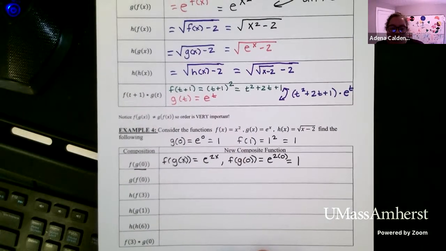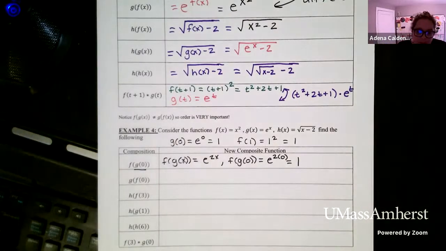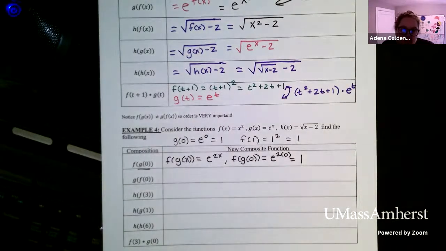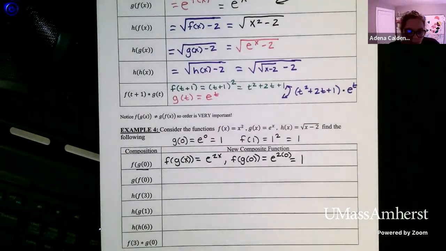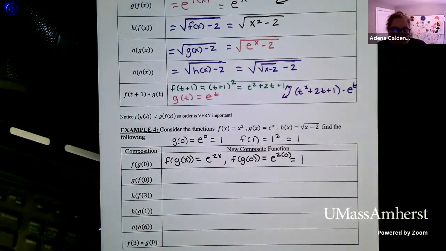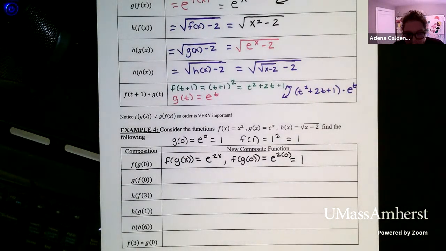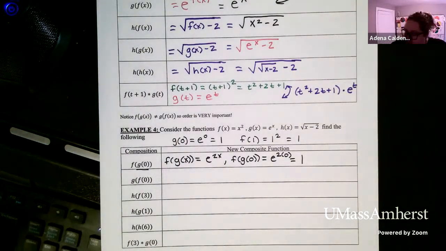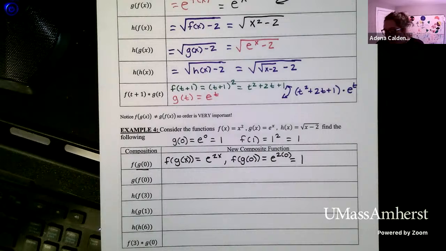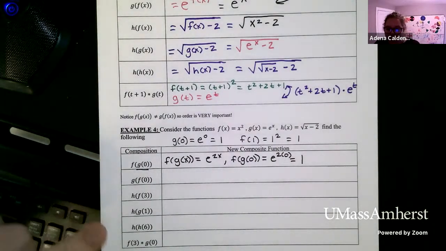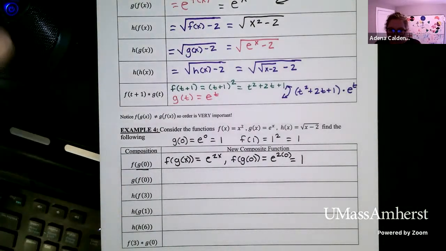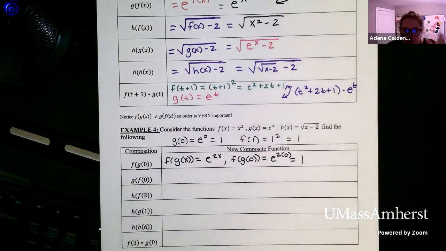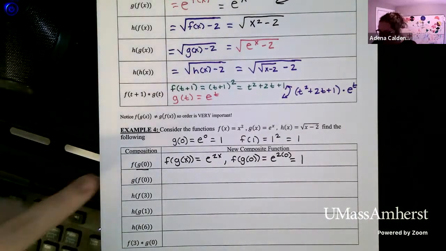Okay, so I want you to try these other ones. We have g of f of 0, h of f of 3, h of g of 1, h of 6, and f of 3 times g of 0. Okay, and so I'm going to give you 3 minutes, see if you can find those values, and then we'll go through it, and I'll just alternate the method we use. So we'll do some where we use the composite function from above, and some where we start from the inside and work our way out, so we can get comfortable doing it both ways. But try to get those values.